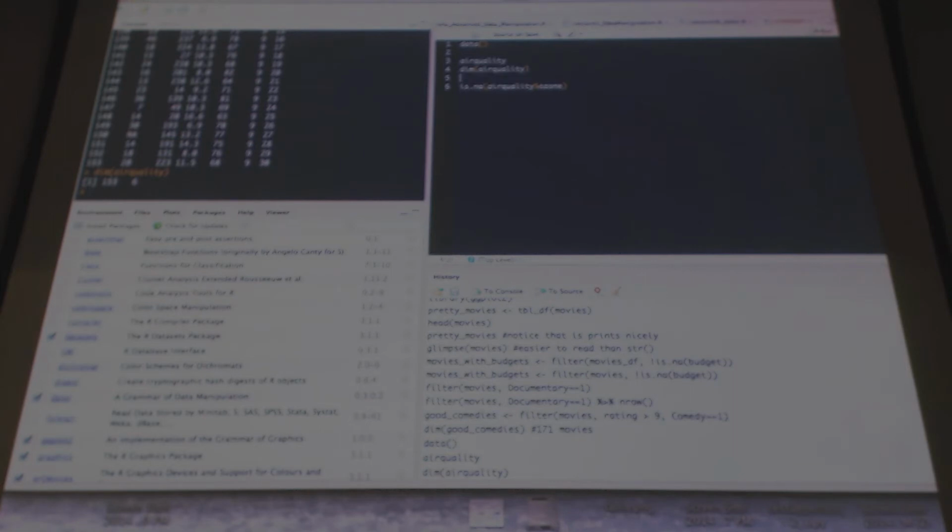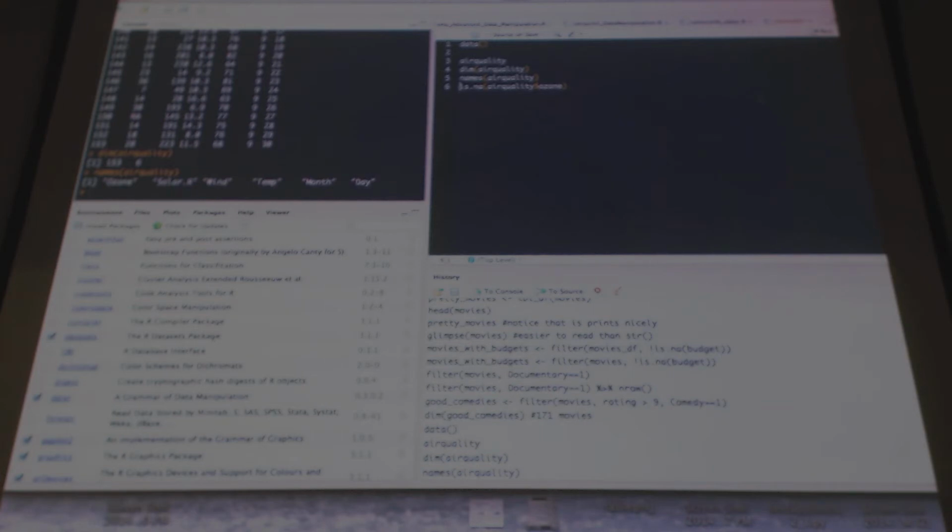Before that, let me say that you can say names of airquality, and that will tell you each column name. So you see that the first column is called Ozone, the second one is solar radiation, Solar.R. There is a column called Wind, Temp, Month and Day. So there are 6 columns in this, but we are interested in the one called airquality$Ozone. And then if I hit is.na on that, before I do that command, I want to make sure everybody's paying attention here. How many values will I get back if I type is.na of airquality$Ozone? 153, that's right. One for each row, and it will tell me if that is a TRUE or a FALSE.